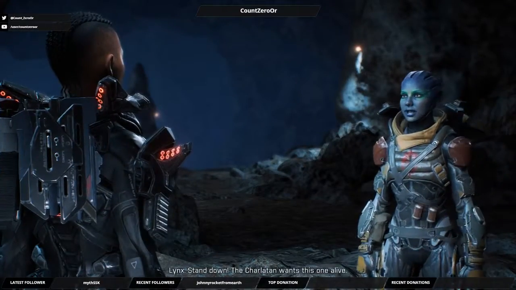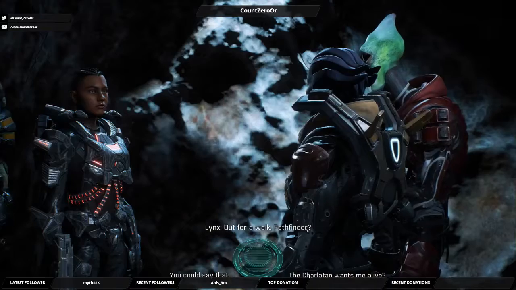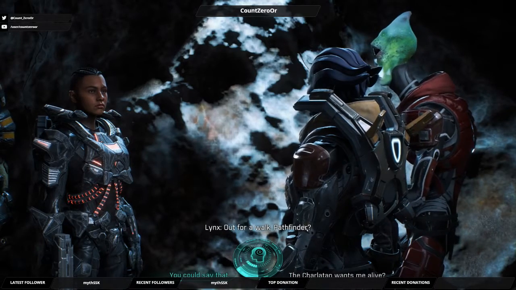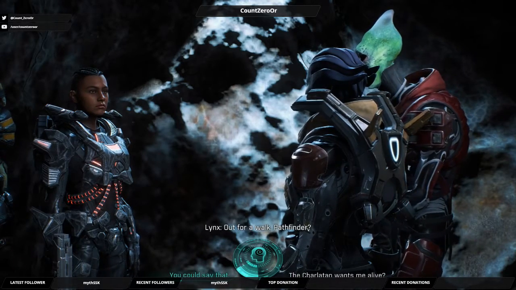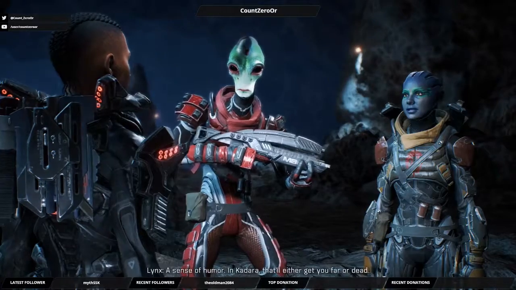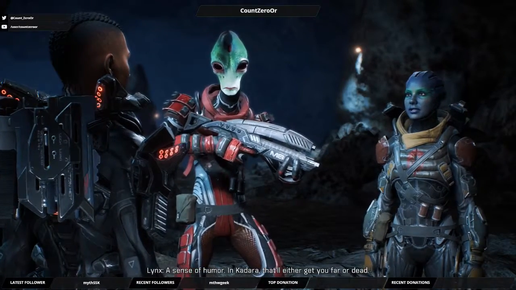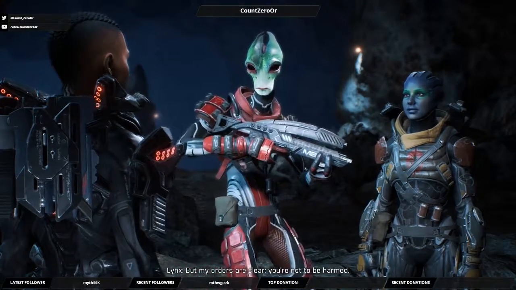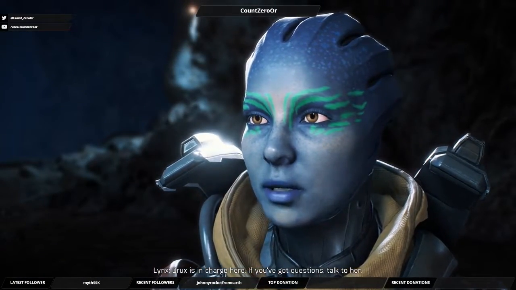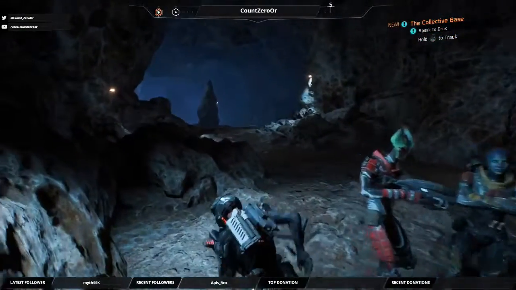Intruders! Stand down. The charlatan wants this one alive. Out for a walk, Pathfinder? Interesting. More of a jaunt. It's good to stretch the legs. A sense of humor. In Kadara, that'll either get you far or dead. But my orders are clear. You're not to be harmed. Crux is in charge here. If you've got questions, talk to her. I am glad I could get you my explanation. I just discovered the collective base.